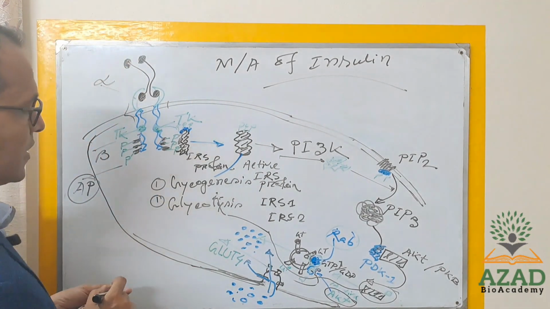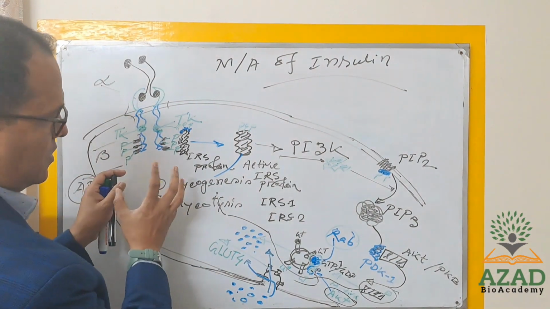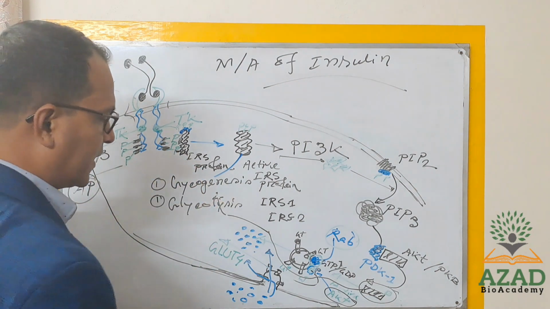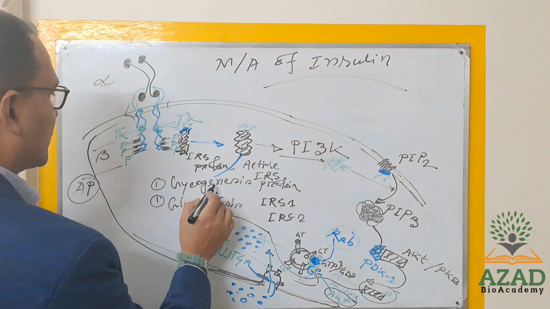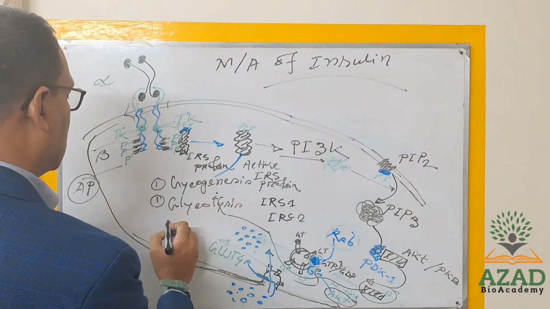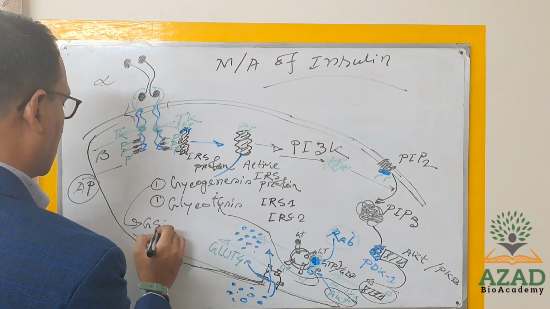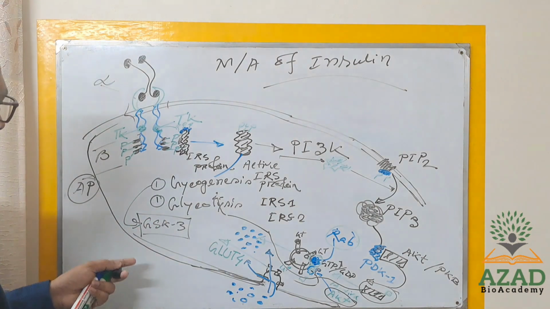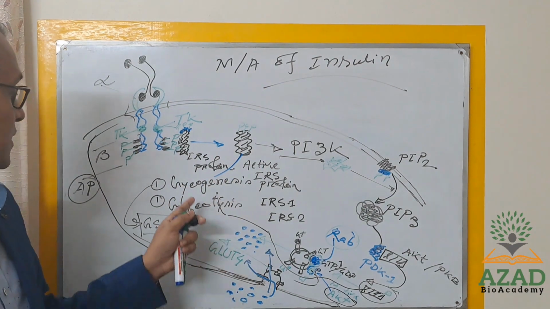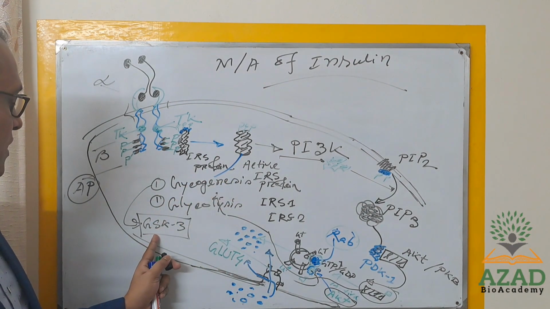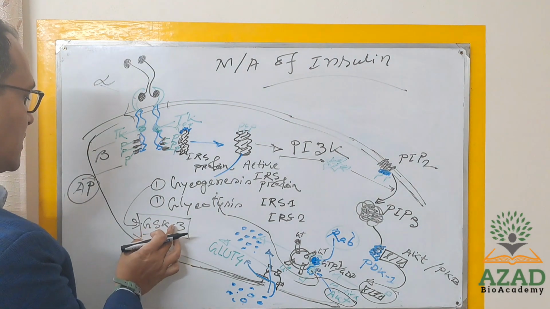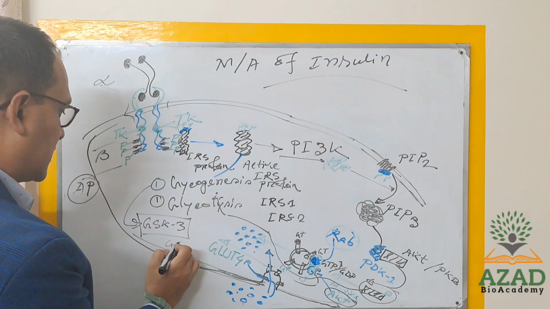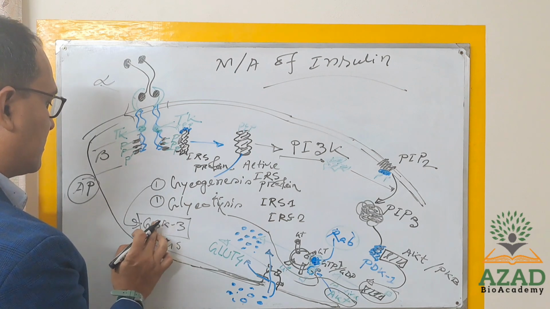Okay, so here some point. I will not go into the details, but superficially I will just mention that AKT will work on the GSK3 kinase enzyme. That means in your glycogenesis pathway, this enzyme is responsible for inhibition of glycogen synthase enzyme. That glycogen synthase enzyme will be inhibited by that enzyme, by phosphorylation.